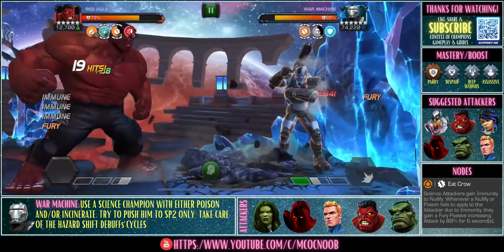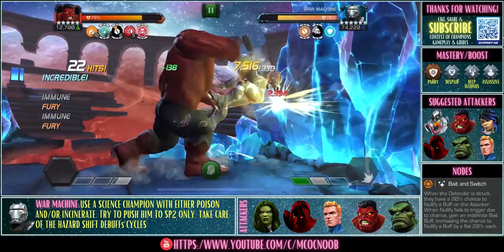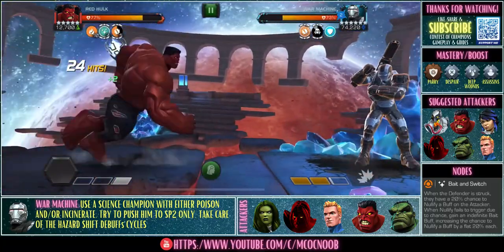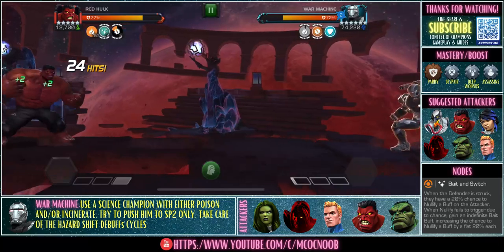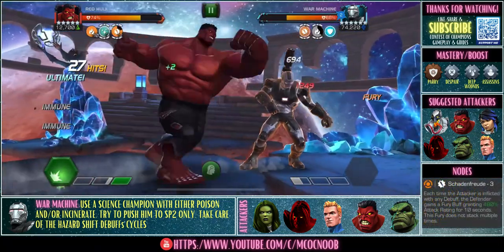If you can't push him to an SP2, let him throw an SP1 and block it out. Your extra Furies with Eat Crow and Bait and Switch should be enough to help you kill off War Machine. So this is an annoying fight. Make sure you bring in the right champion for him.